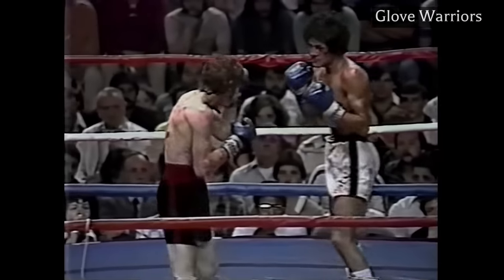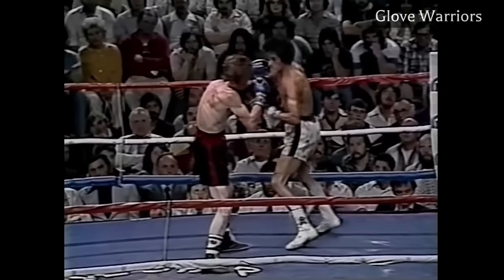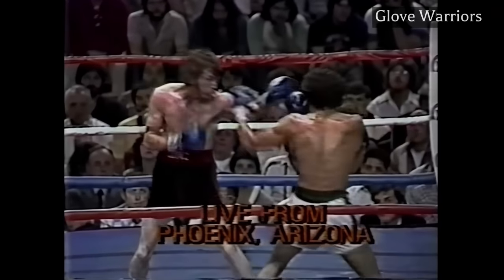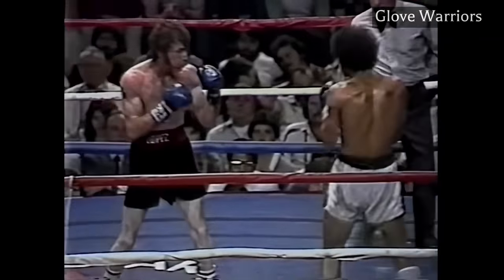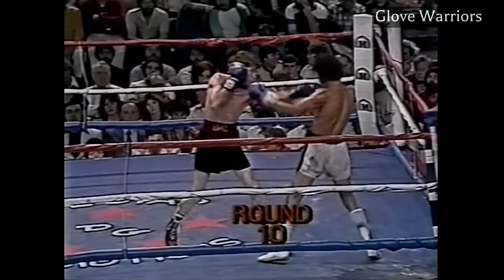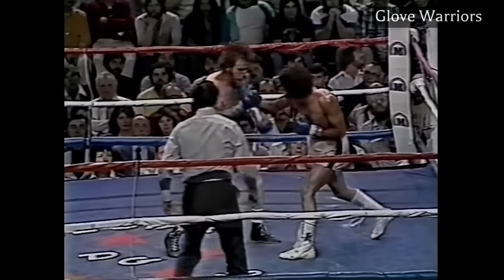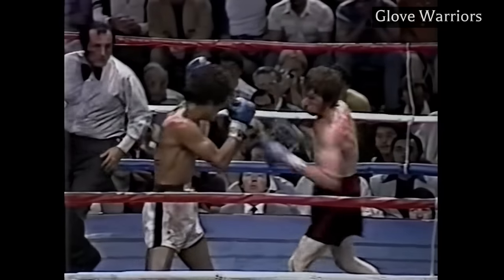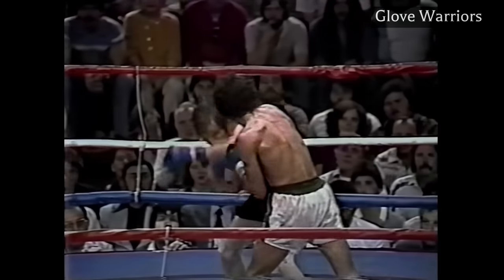The difference is this kid is fighting to fight — he's tall, moving away, not giving them a chance to land the big bomb. On the cards, only two rounds had been given to Lopez. Sanchez was scoring with combinations, and a right hand landed on the cheekbone of Lopez. Lopez had taken a brutal beating and it was obvious to everyone watching that he had no chance of winning.